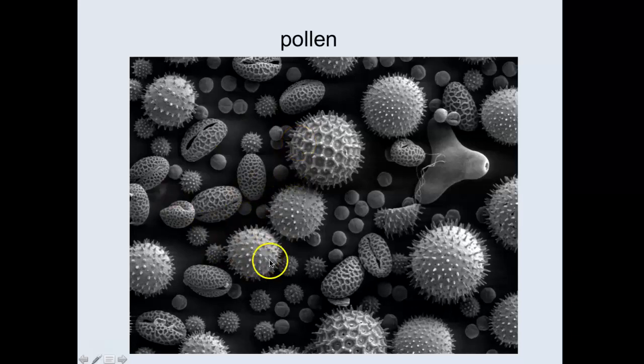And you can see how different they are. So this is why you can be allergic to one kind of plant and not another, because your immune system can really see the difference of these different pollen grains. So you might be allergic to this really big guy here, but these little small ones, these don't bother you. And you can see that they're drastically different.